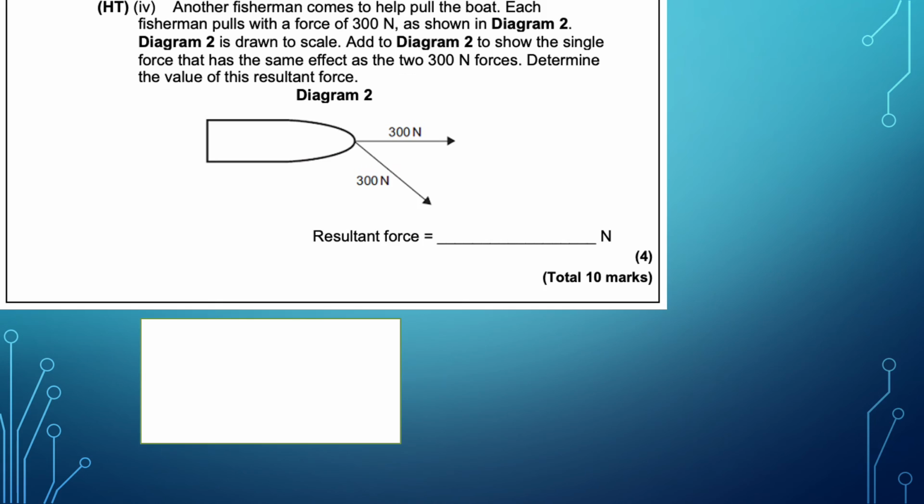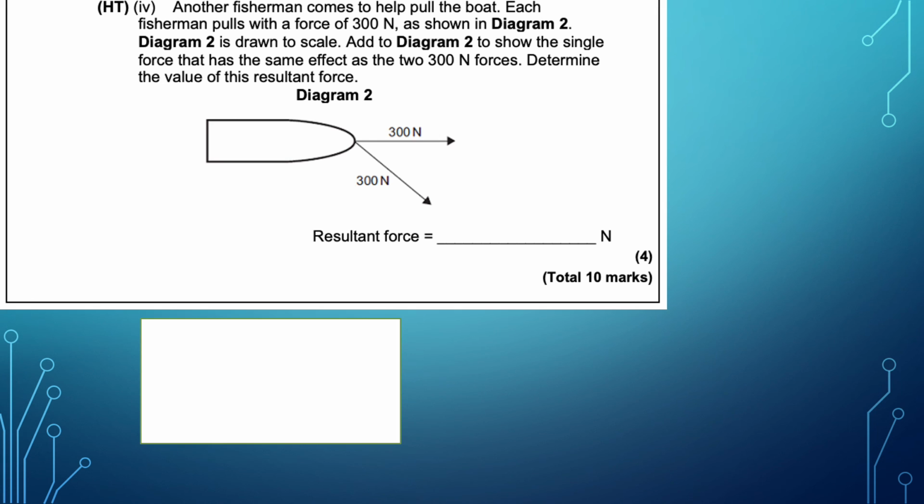Higher tier students, on the next slide, you have part 4. Now this one was really, really difficult because you probably thought to yourself, how am I going to get a number out of this? Because it actually asks you for a number. Even for me, I had to kind of look this up a little bit because I was a little bit stumped on how to find an answer to this that made mathematical sense. But upon reading the question closer, I found out there's a simpler way to do this.